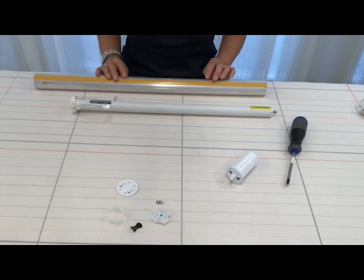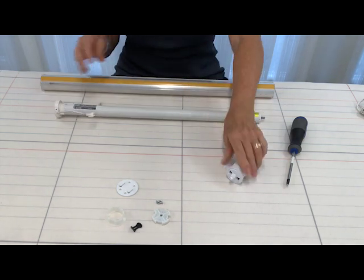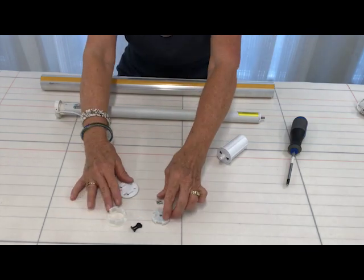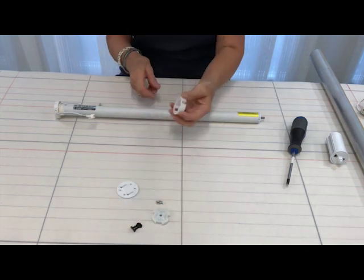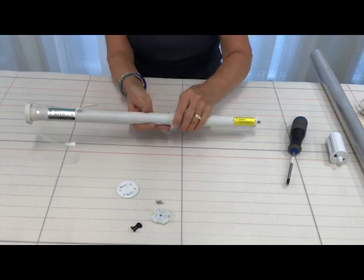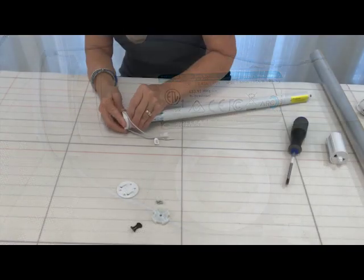To assemble the shade motor, you'll need a tube, the motor, a pin end, and the drive set. The first thing that we'll need to do is place the ring onto the motor. And there's a little groove inside the ring that we're going to line up with the motor. There we go.